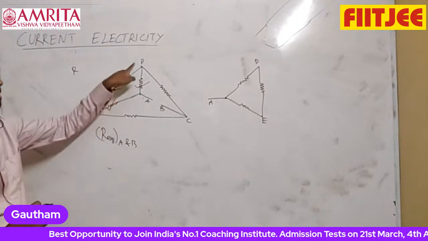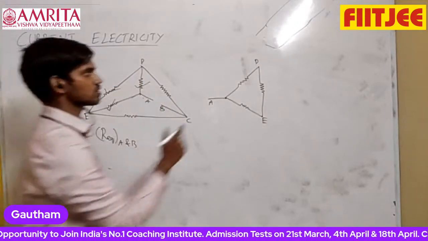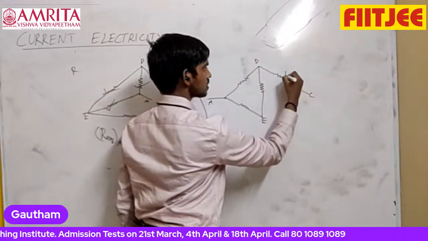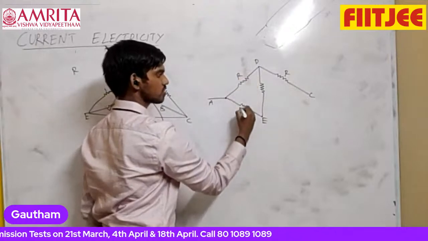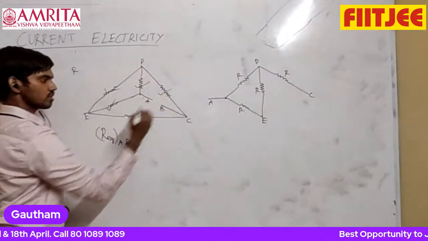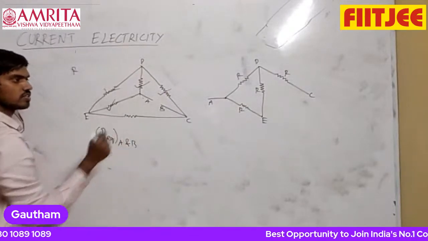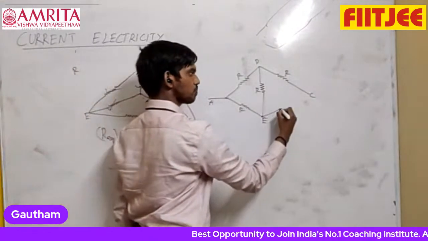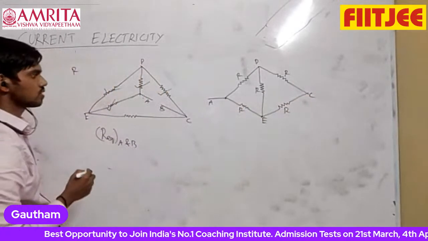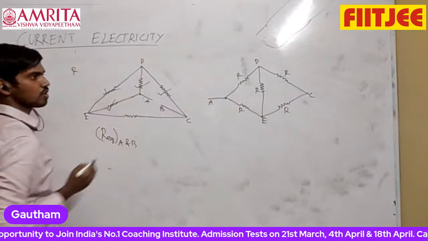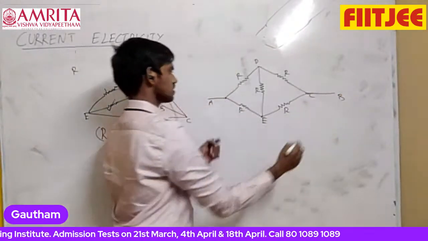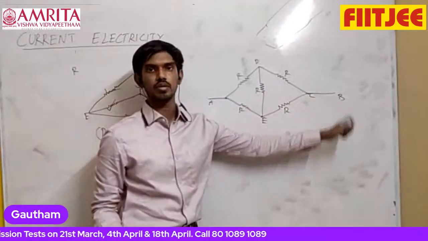And then from D to C, there is a resistor. So from D to a point C, there is a resistor. All of them are identical as given in the question. So this resistor also I have included. From E to the same point C, there is another resistor. After that, it's connected to point B. Now, what is the equivalent resistance between A and B?